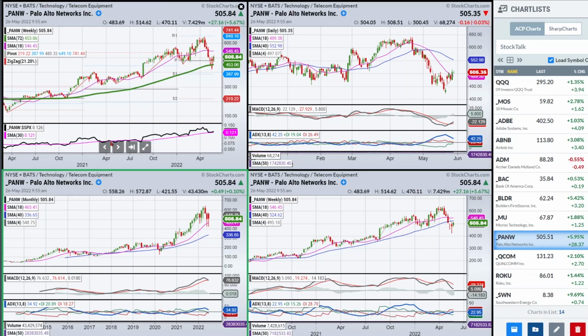Okay, so if we look at Palo Alto, this is actually a pretty impressive stock. This has pulled back to a rising 18-month line, and we've had a pullback, but we don't have much strength in the sellers. And MACD is back down to the 0 line on the weekly chart. Still a significant amount of support under 500, and we're back above that number now. So I'm encouraged. If this QQQ could actually make a decent bottom, I would not be surprised to see this stock trade pretty well in here. So certainly a stock to keep on the watch list. And if things set up the right way and we get a real bottom in place, this could be a stock you really want to own.